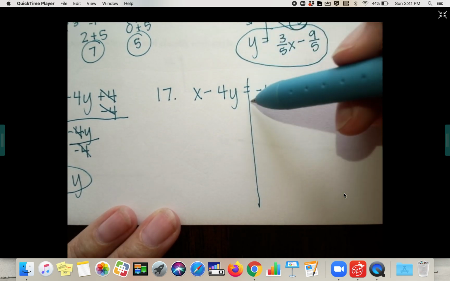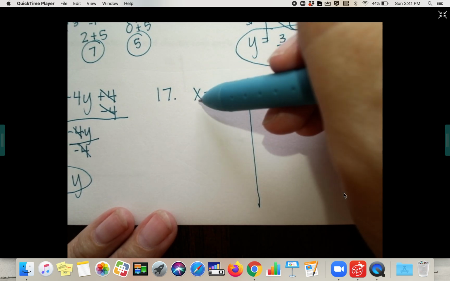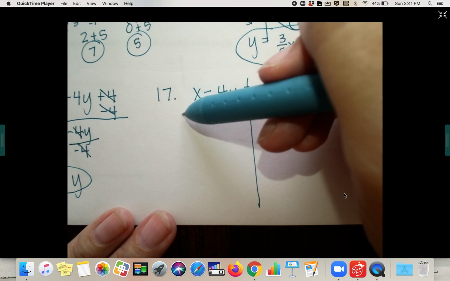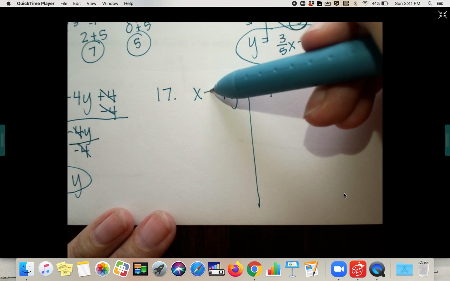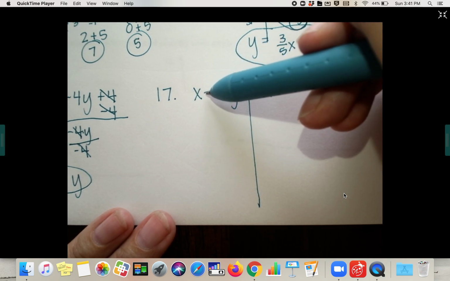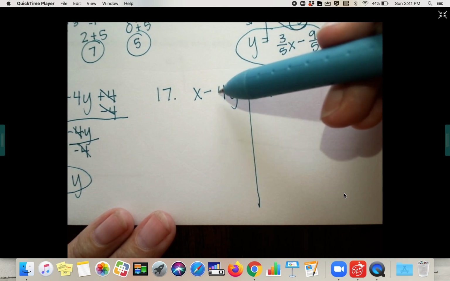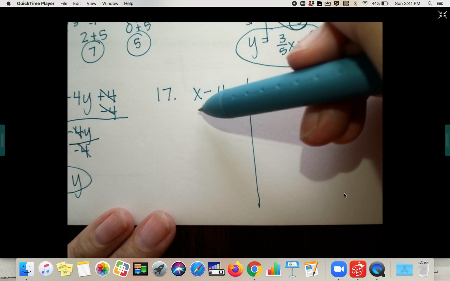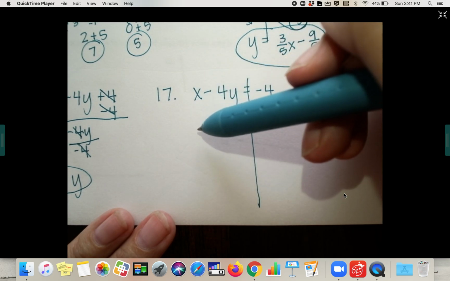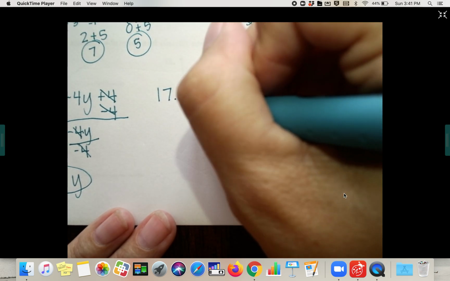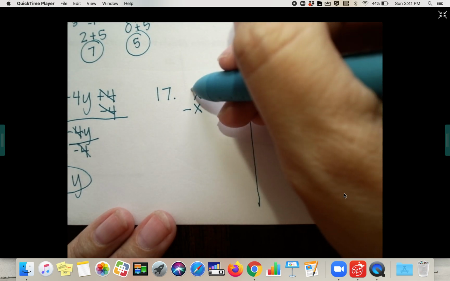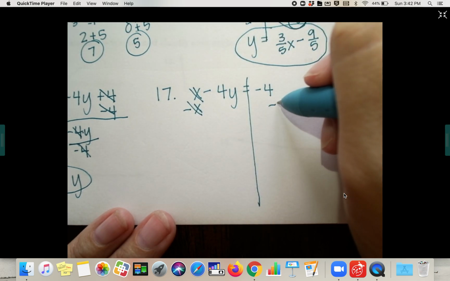All right, we want y to be totally by itself. So the first thing we're going to do is get rid of this x. It looks like it's a negative x, so you would add x, but actually that's the symbol that goes with the 4y. So if you were to add x, it would not be x plus x to get nothing. They wouldn't cancel. It would be 2x. So instead, we need to subtract it. That's the only way to get rid of it. 1x minus 1x is 0x.